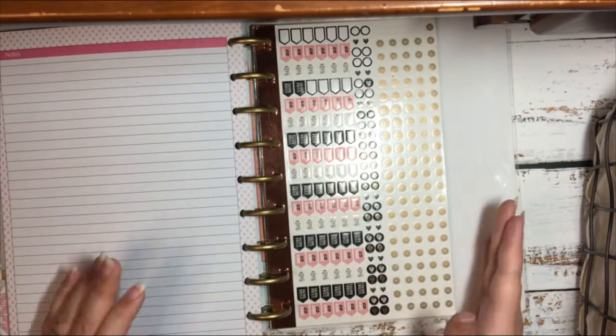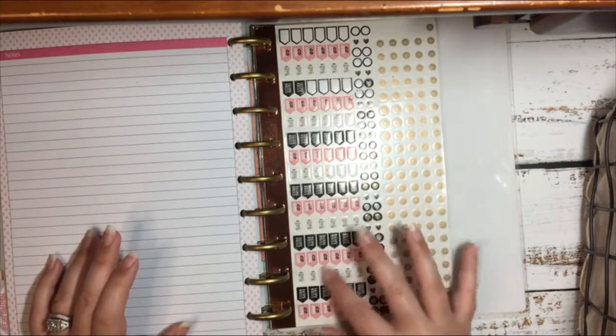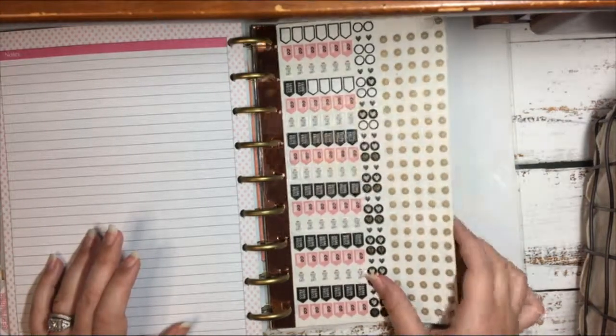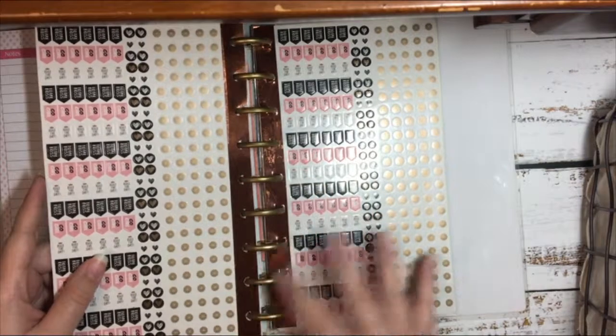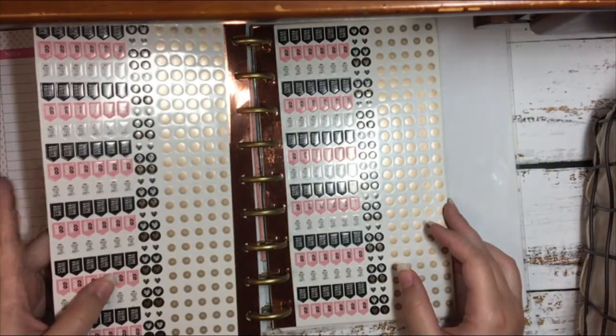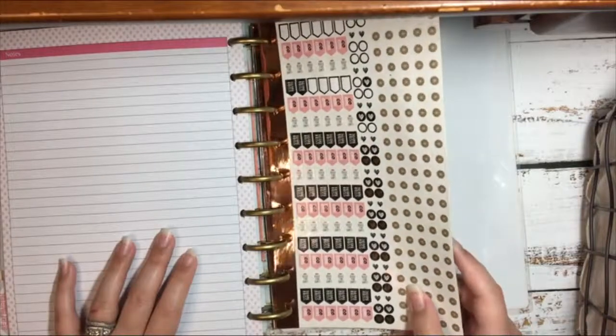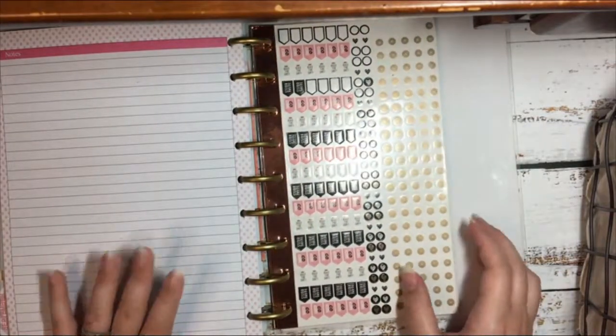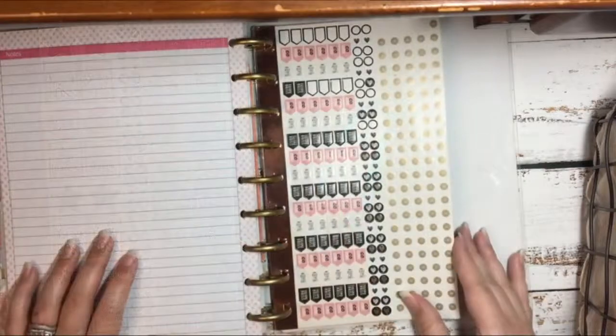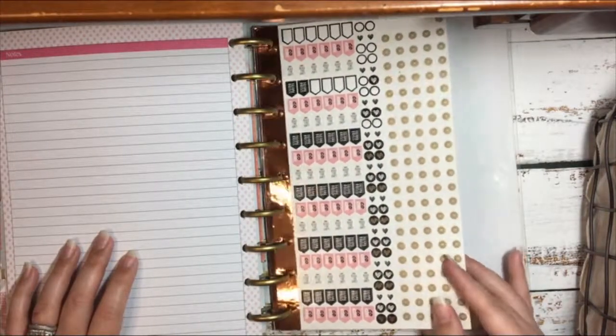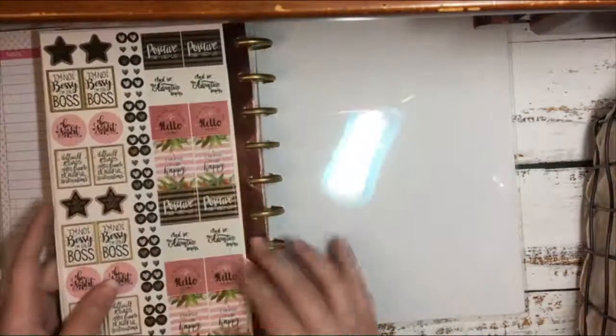I think the happy planner actually has a book for punching your stickers and putting it in there. This idea did not come from me, it's actually from Heather Kell. She made the first book with happy planner stickers and dashboards. I think she did really good thinking of that idea, and now because of her idea Mambi has a book that's just for stuff like this. Thank you guys so much for watching. If you like this video please hit the like button and don't forget to subscribe to my channel so you can see more of my future videos.